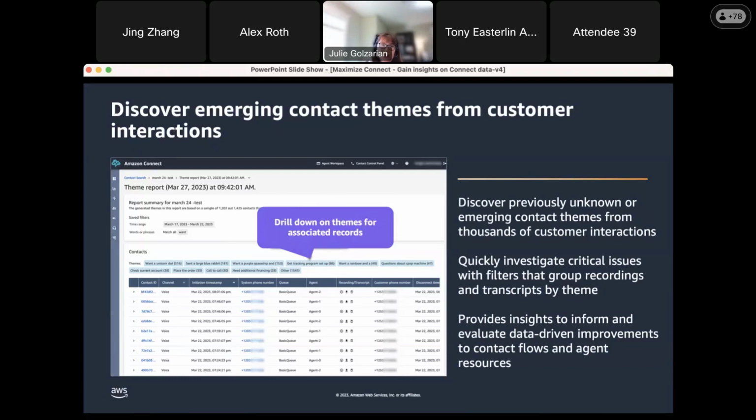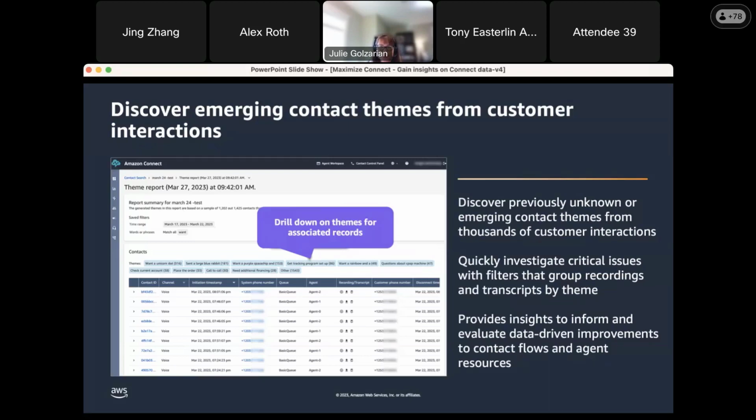So theme detection can be a game changer for contact centers to really determine why people are calling, what the common reasons are, and then do something about that and understand how to reduce calls, how to increase self-service. So really, really good stuff.